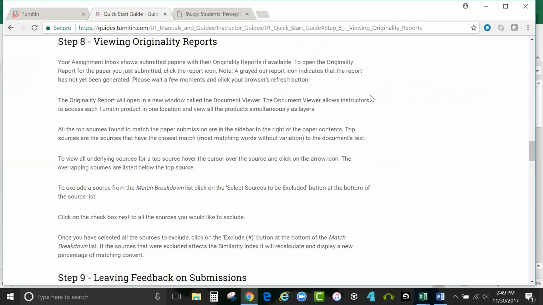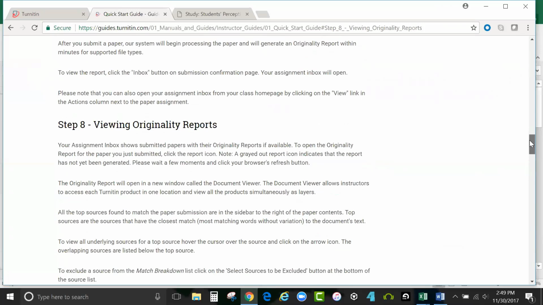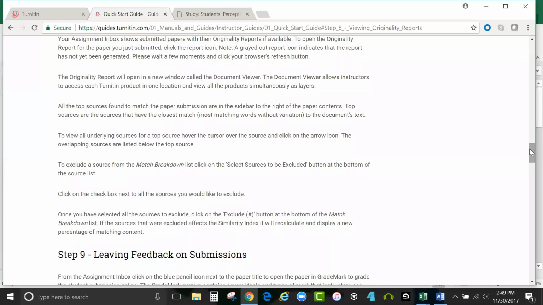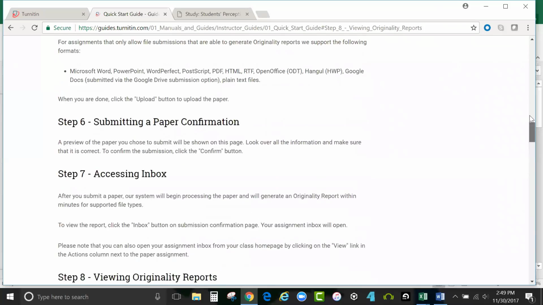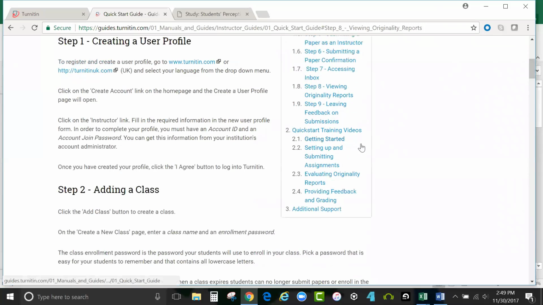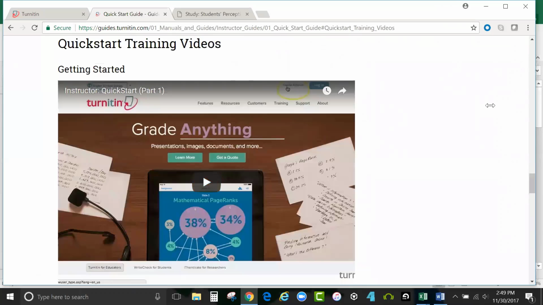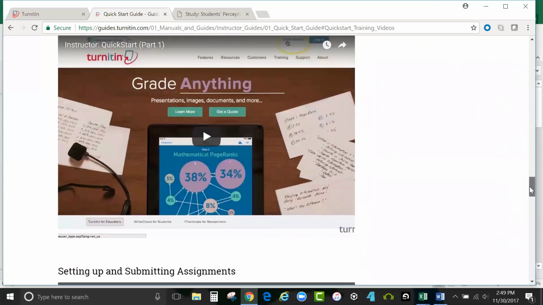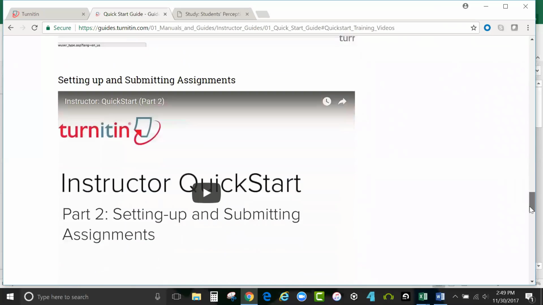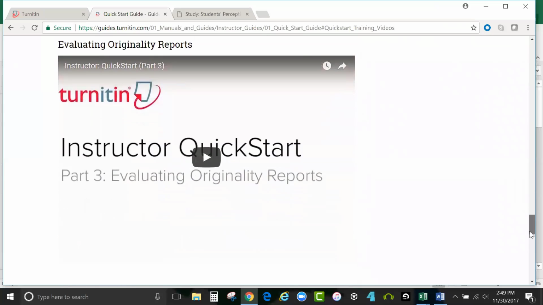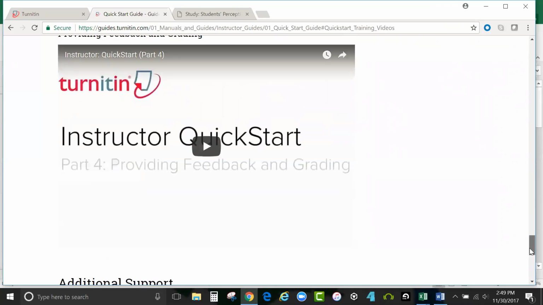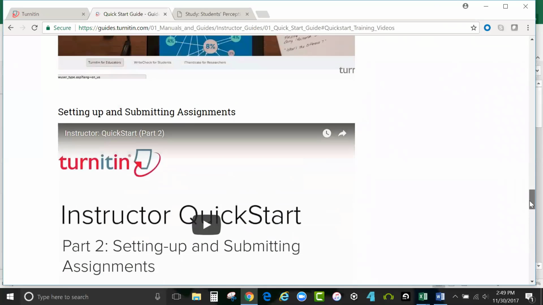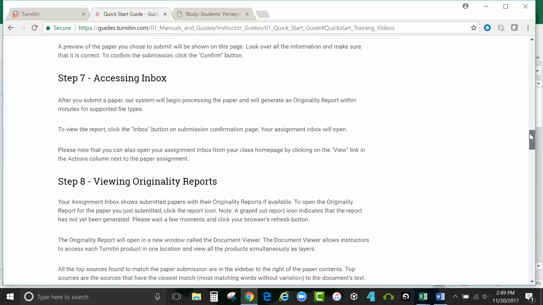And you can jump ahead to wherever you need to be in the table of contents. Then the quick start training videos are at the bottom. Quick start, setting up assignments, evaluating originality reports, and the feedback and grading piece. So that support link is really helpful.